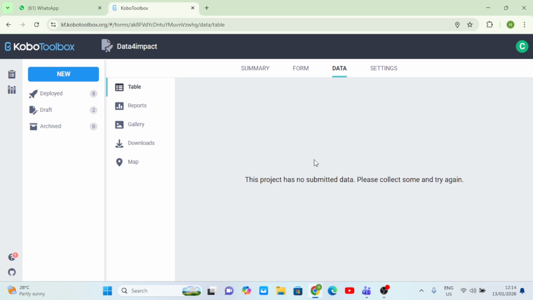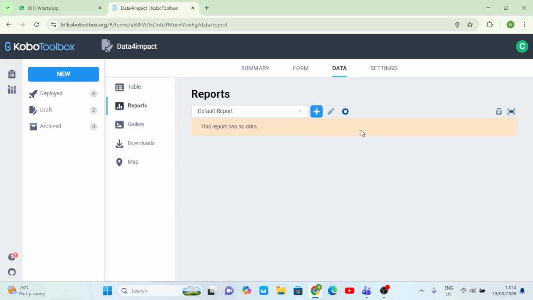Your data is not on because we have not started putting data. So when you come to your data, you find tables. So here you find the tables when data start coming in. Here you find the report, the charts, graphs, and all that. You'll be seeing that being summarized. You can also copy that and send to a funder and send to somebody for analysis.